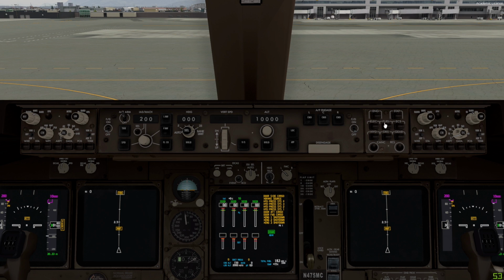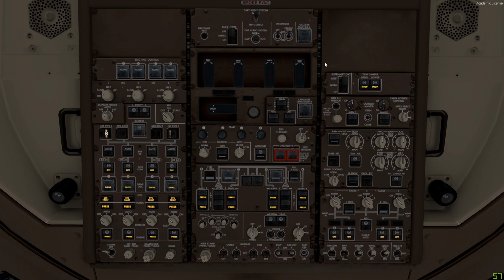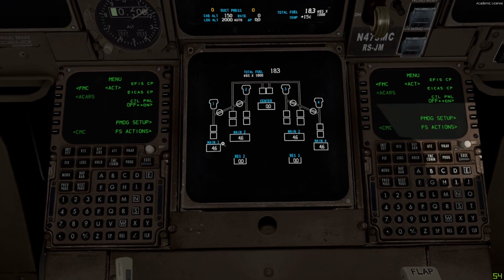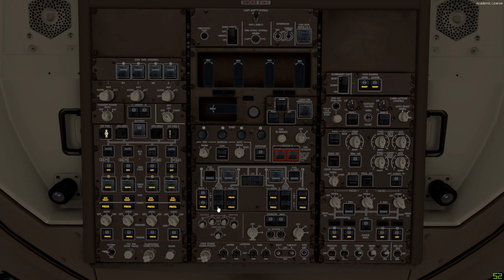So then, if we go into the cockpit, you can see we've got the parking brake set already. And I'm going to go over and just get up the fuel page as well. And we're going to configure the aircraft. So we can switch on the IRSs. And I'm going to go down and put some fuel information in now. So the total fuel we're going to be taking is 47,095 kilograms of fuel today. So we can stick that in there. With that, we can also switch on the fuel pumps.